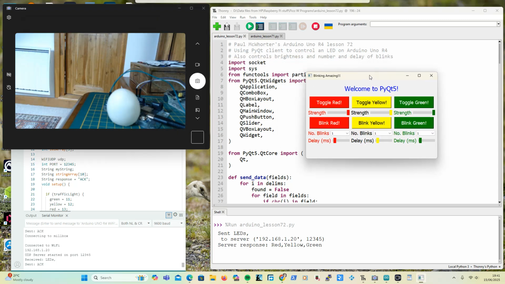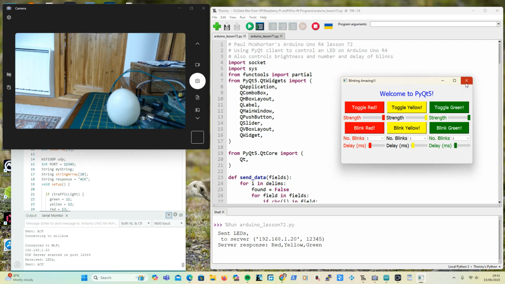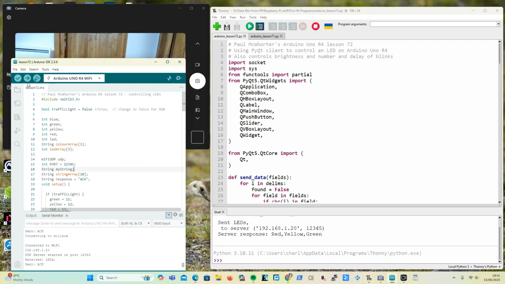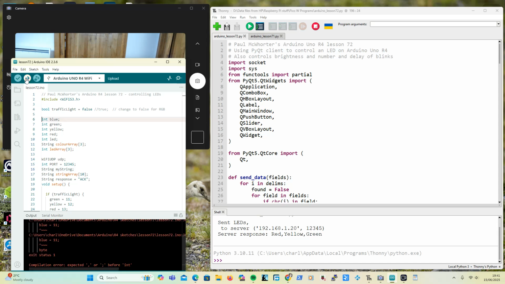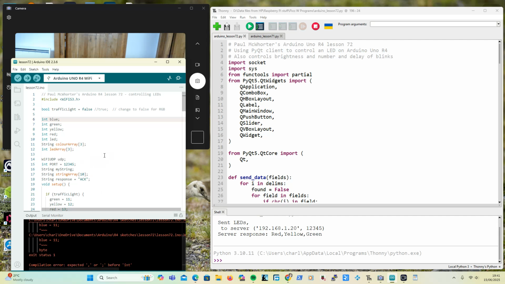Right, there's the GUI. No, you stupid woman, you have to upload it, don't you? There, upload. What have I done? I forgot a semicolon.